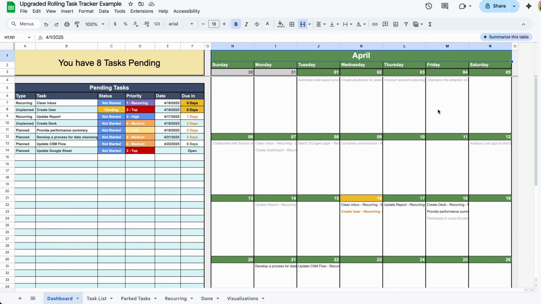For the sake of space, every single cell is limited to 7 tasks, and it stacks all the pending tasks on top of anything that's already been completed, so you can make sure that you're focusing in the right areas.